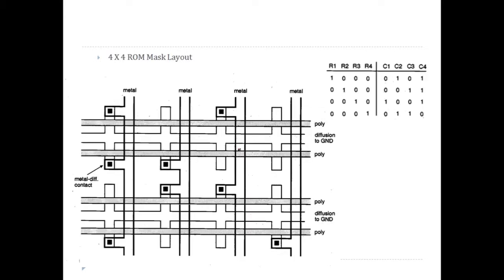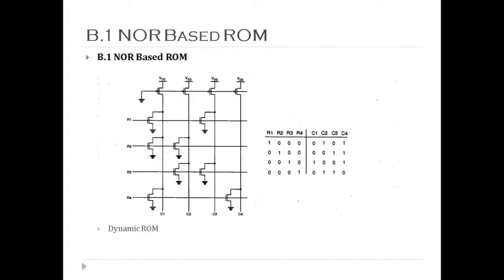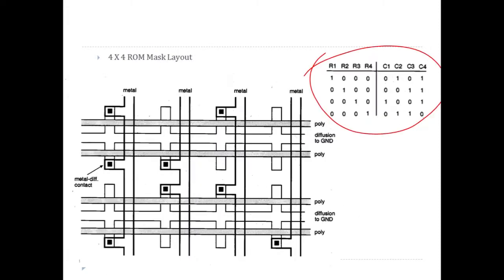Now it can be extended further for a 4x4 NOR ROM. So this is the same example that we have seen in the first slide. If you remember, this is the same example. So let's try to draw a layout for this. Of course, now you know how to draw the stick diagram. So this is the exercise question, question number 1. Here you have to draw the stick diagram, and then from the stick diagram you have to draw the layout.